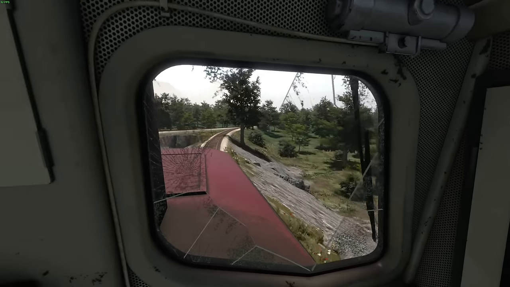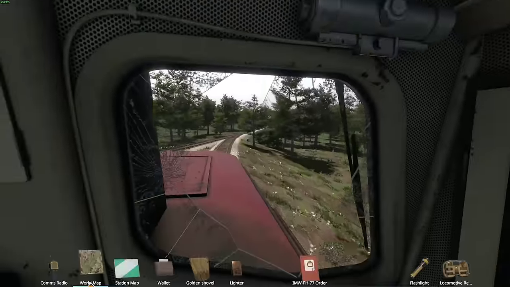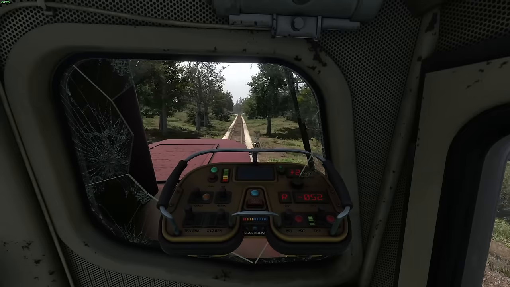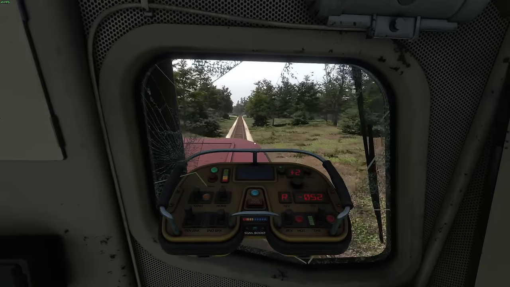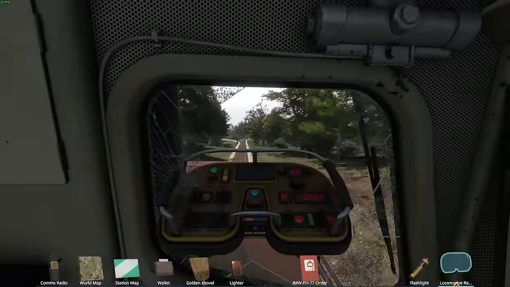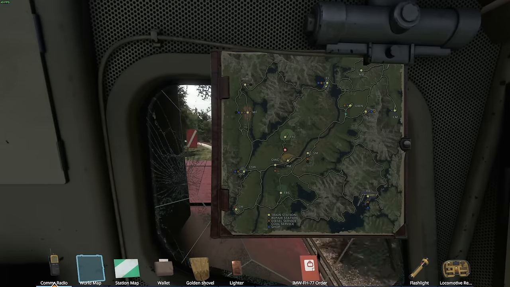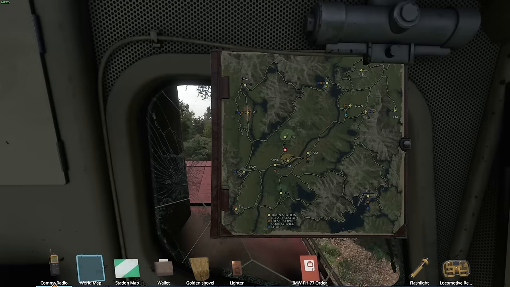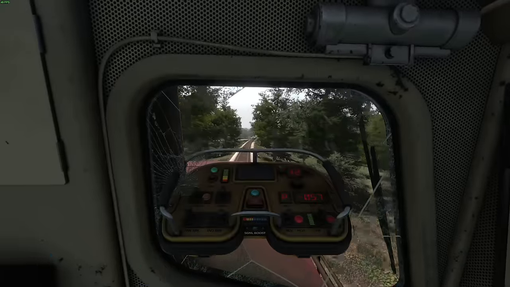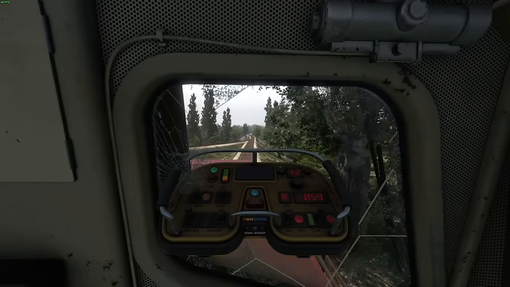Freebird guitar solo intensifies. There we go, we're doing 50. She can handle it. We'll give it all she's got. Run 8, baby. There's the next turnout, straight on. Looking good. All right, we just got to go to the right here. Don't want the comp radio, want the remote. We're doing 59.